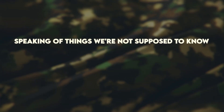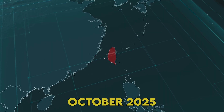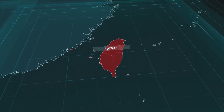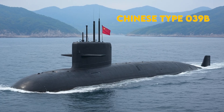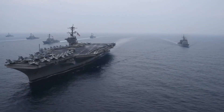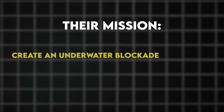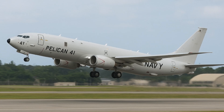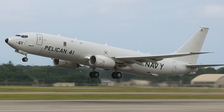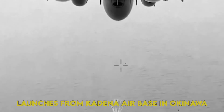Now let's look at how HAWC might perform in an actual combat scenario. Picture this hypothetical: October 2025, tensions over Taiwan reach a breaking point. Chinese Type 039B submarines slip through the Miyako Strait, attempting to position themselves along shipping routes American carriers would use to respond — their mission, to create an underwater blockade that makes US intervention too costly. A P-8A Poseidon, callsign Pelican 41, launches from Kadena Air Base in Okinawa.